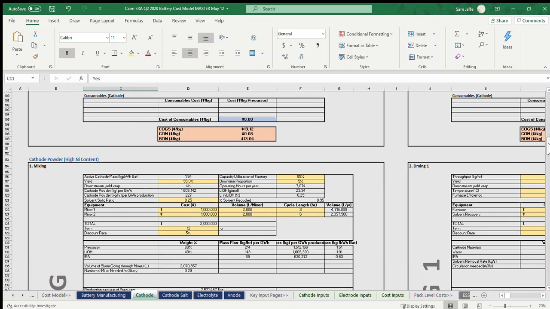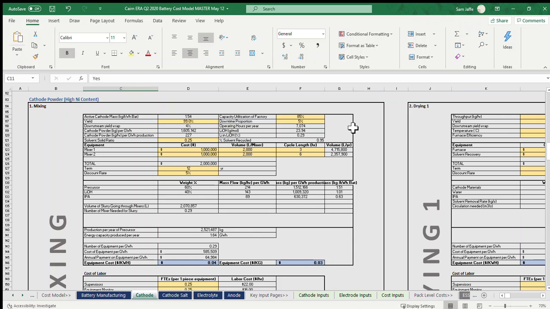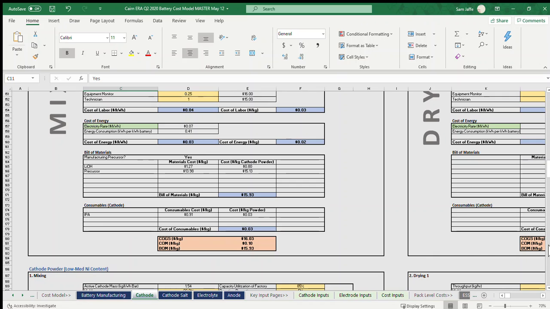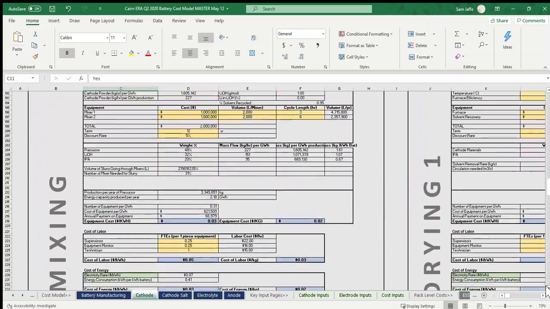And then we've got the cathodes. Now we've broken down the cathodes by cathode material. We call high nickel content the 811, 622, and NCA. Below that is low to medium nickel content, which is essentially going to be, I guess, NMC 111.